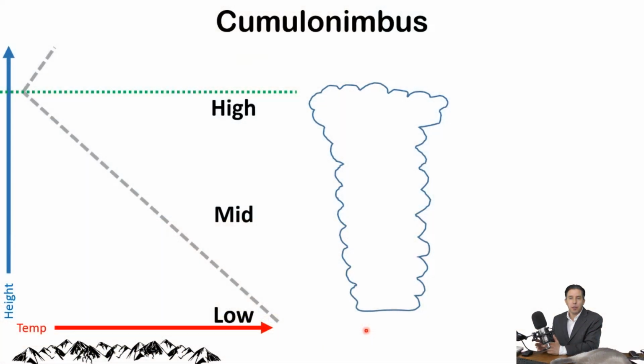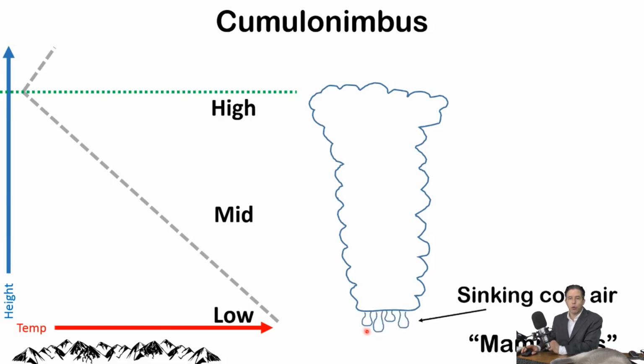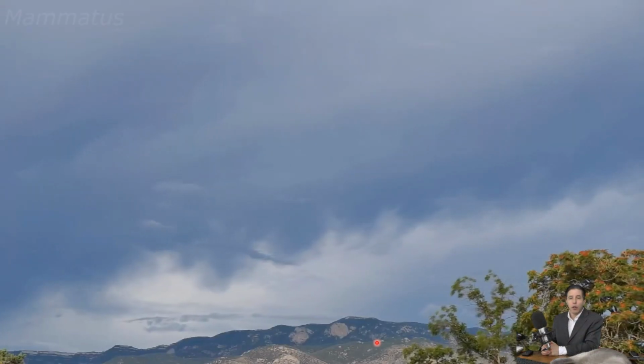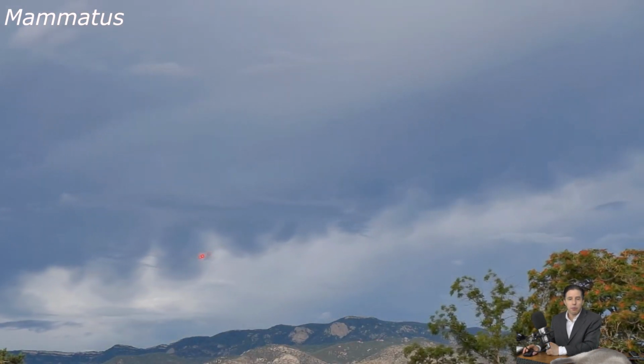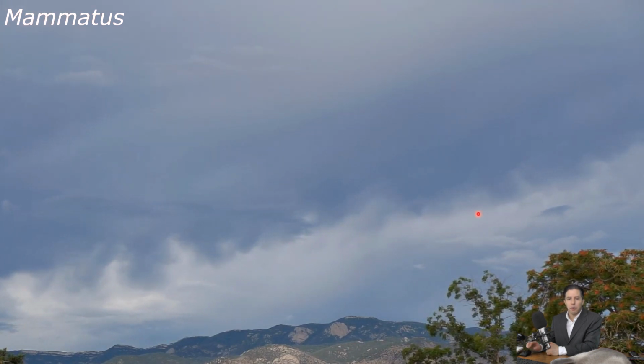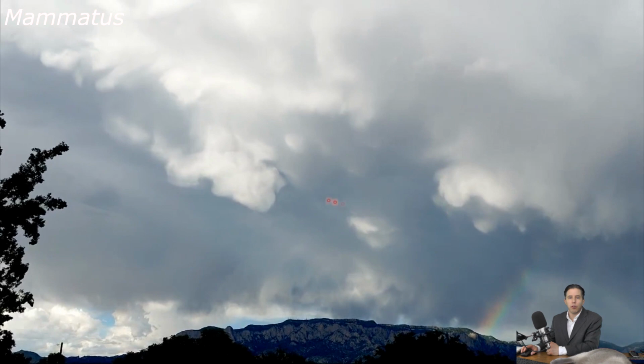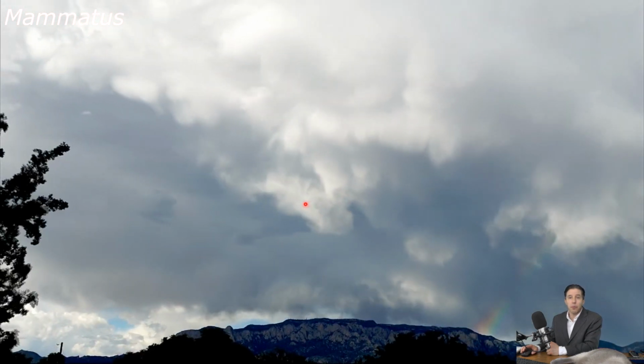So we talked about cumulonimbus clouds, and we said that these we usually call thunderstorms. There are two clouds that will grow on the cumulonimbus cloud itself. One of them happens when you have cold air that sinks down from the cumulonimbus cloud, and it makes these droopy clouds below it. We call these mammatus, and they often occur either right before or right after it's about to rain. So here, these blobs coming down, these are mammatus. Each one of those blobs is a pool of cool air that's sinking down from the cumulonimbus cloud.